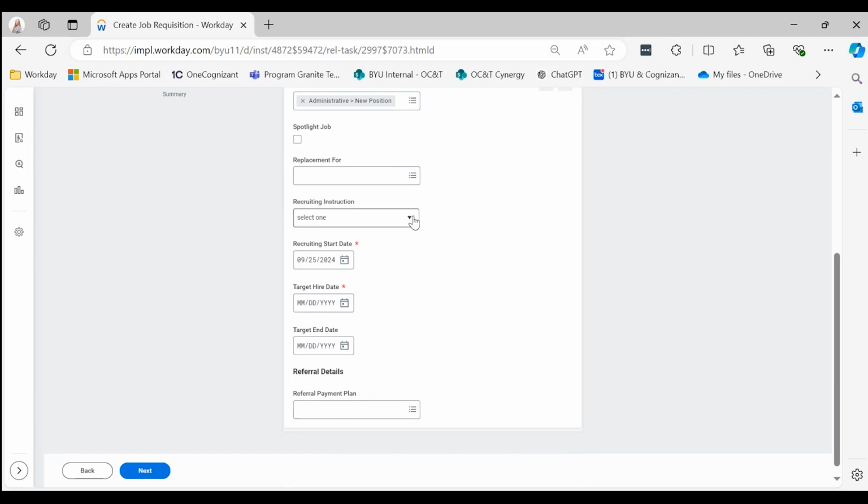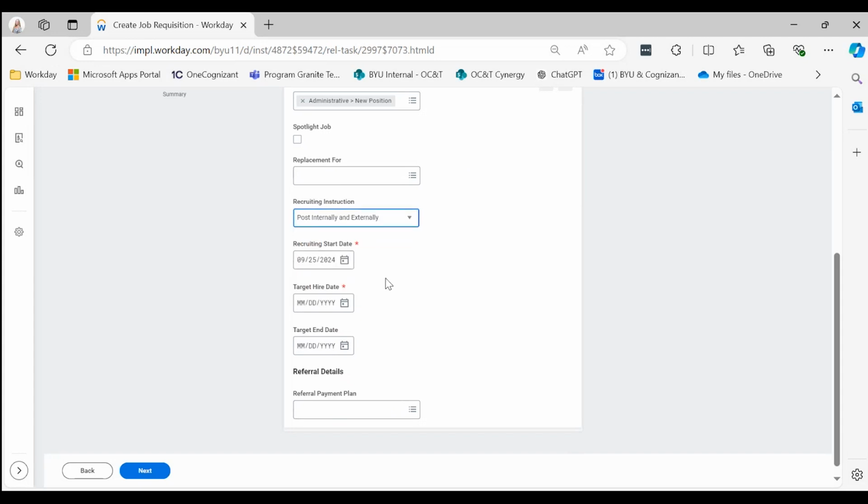I am going to enter my recruiting instruction. So the manager, the ops specialist, they would say, I want this posted externally only. I want this posted internally and externally. So when the recruiting coordinator gets the task to post the job, they see where they want it posted. Now you can override that as the recruiting coordinator and post it wherever you want, but you're going to see what their preferred posting instruction or recruiting instruction is. So I want it internally and externally.